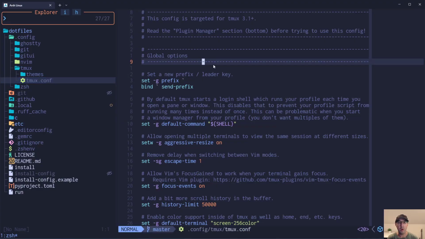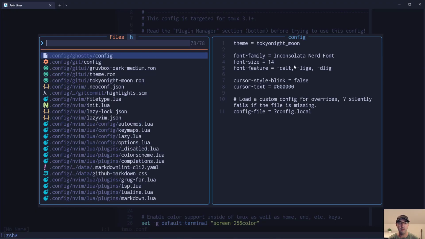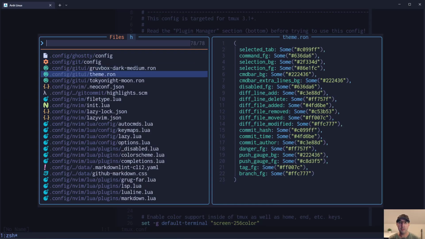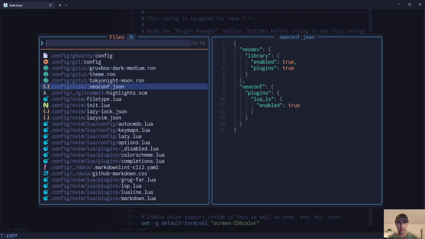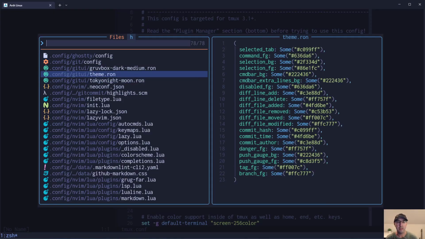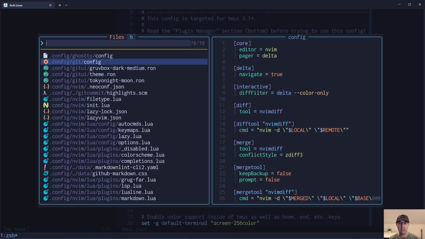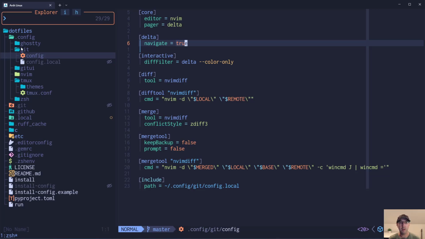But again, if I'm going to be opening files, usually I'm just going to be using this fuzzy picker here, which also comes from Snacks. That's what we're looking at right here. And if I go and cycle through some of these files, if they have syntax highlighting support, then you'll see them on the right-hand side, nice little previews over here. So for example, if I just wanted to open up this git config, sure, I can open it here. You could see right away, we're put into that point into the preview here. You can turn it on, you can turn it off, etc., etc.